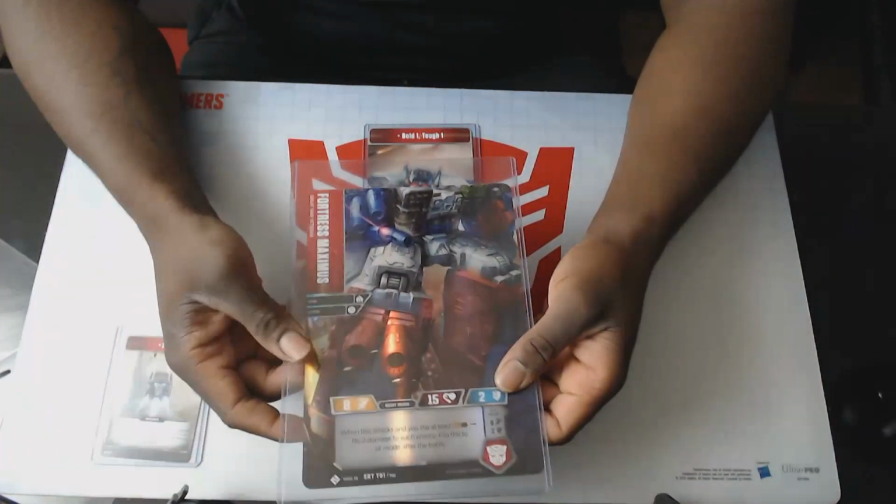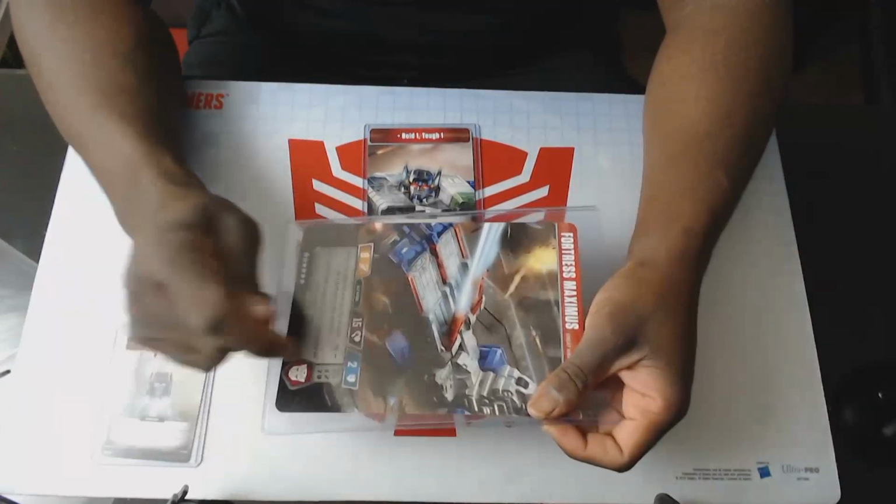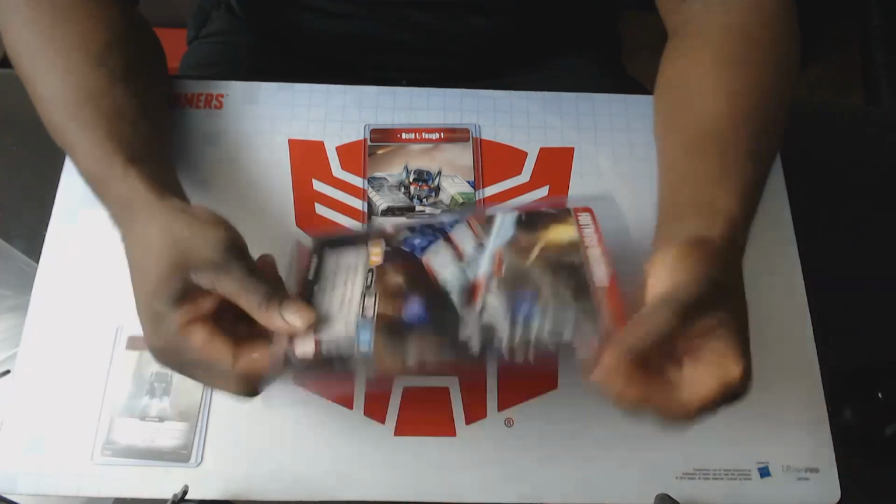So if you were wondering how to get to its alt mode, if you haven't seen yet, once you do hit the effect, you are able to just flip him to body mode, alt mode, and get the effect every time you hit a blue and a white, which is pretty cool.